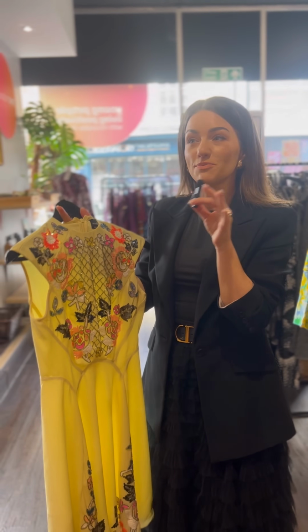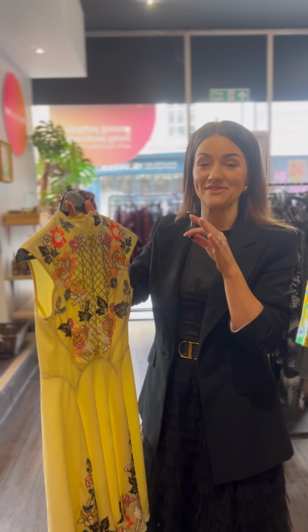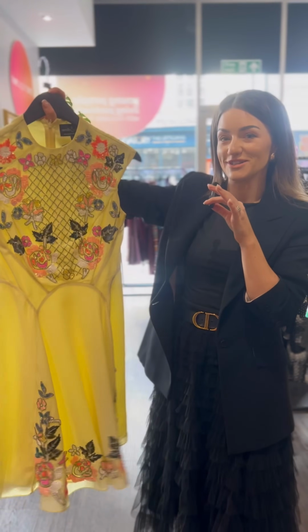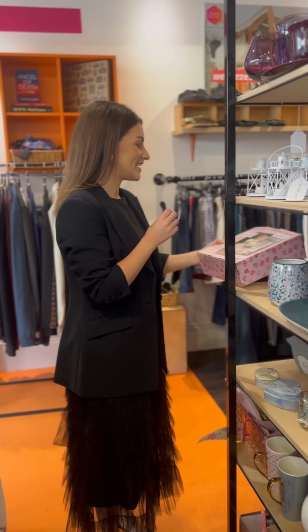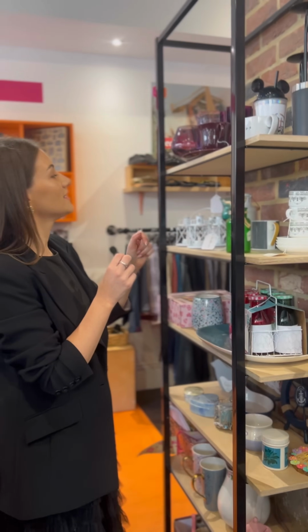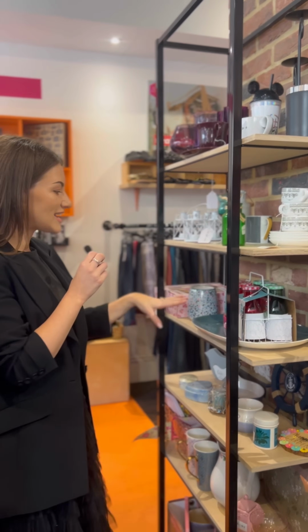And that there is a very good example of tunnel vision. I mentioned it earlier, and then my subconscious is almost looking for items without me even knowing. So needle and thread dress here, absolutely gorgeous. Cute. Look at this. This here is a little cupcake stand, £1.50. So again, these homeware little bits, always just have a little look. You never know what you're going to find. There's some really cute little bits and bobs, little glasses.